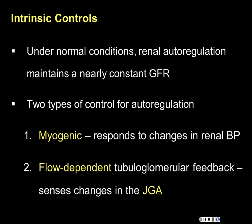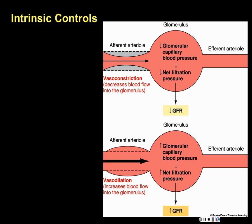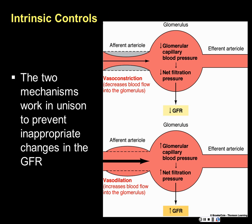So, in other words, the nephrons are going to precisely regulate how much blood flow is going to enter or exit that structure. This simple image helps illustrate how the afferent arteriole, the status of it, can influence the activity at the glomerular capillaries. And so if our blood pressure is too high, the afferent arteriole should constrict a little bit, should control it there, and then hopefully bring our filtration back down to set point.